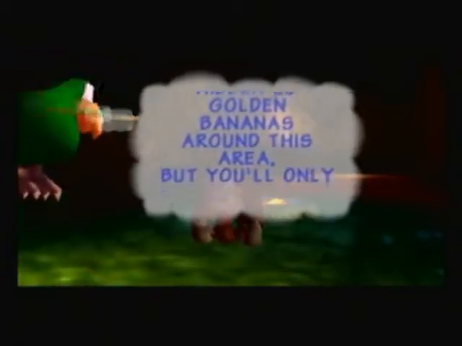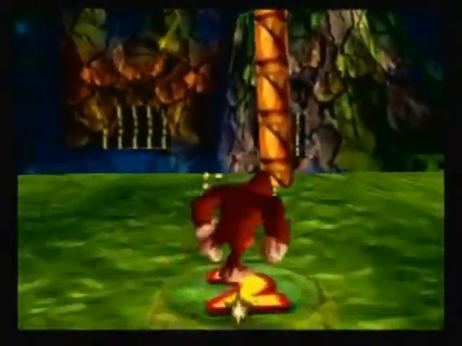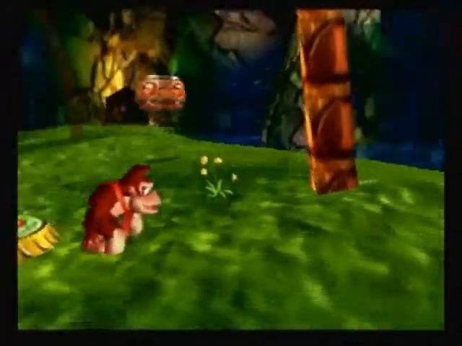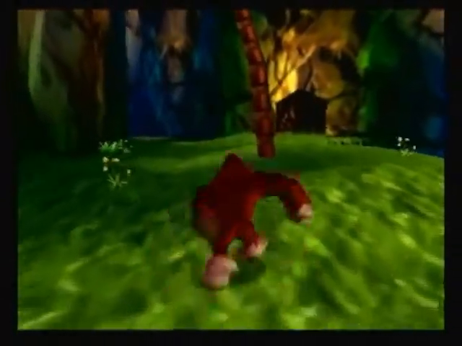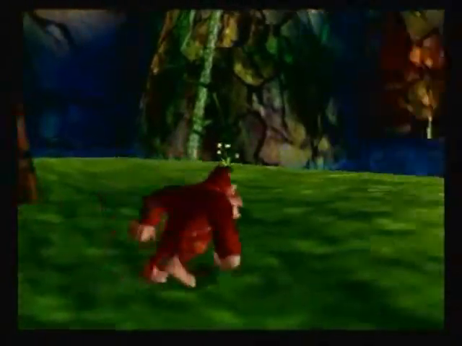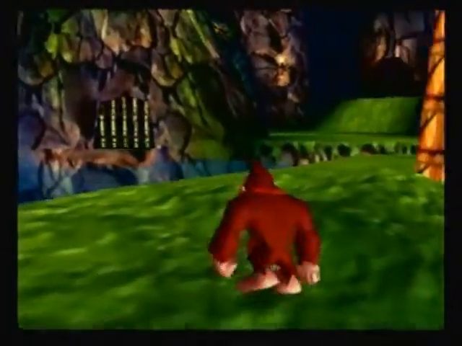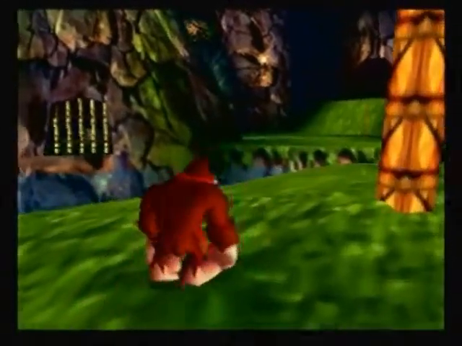Let's do it. K. Rool's minions have hidden 25 golden bananas around this area, but you'll only be able to find 5 of them without the help of the other Kongs. So yeah, we're going to be rescuing Diddy as well as other Kongs as this game goes on, and using each of them to get 5 bananas from each world. 25 each per world. And I can't remember exactly how many. I think there are 10 worlds, counting the overworld. So that makes for 250 bananas in total.